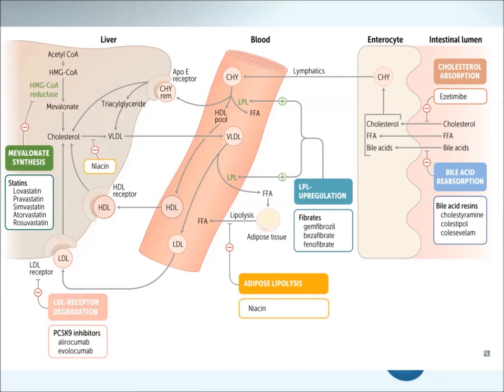So you'll notice there's niacin here, which reduces lipolysis of fats from adipose tissue, and we've got the bile acid resins, which reduce the reabsorption of bile acids and therefore reduce cholesterol that way. However, you can focus on the drug groups that we've covered, but it's nice to see them all summarized on this one diagram, and I've put this diagram up for you so that you can get hold of it yourself.